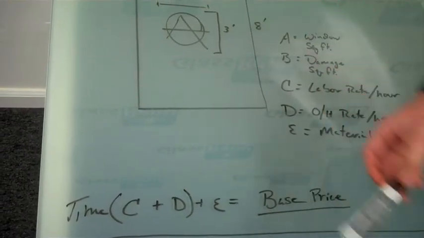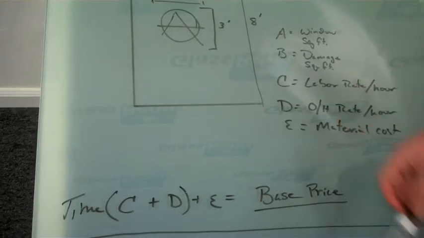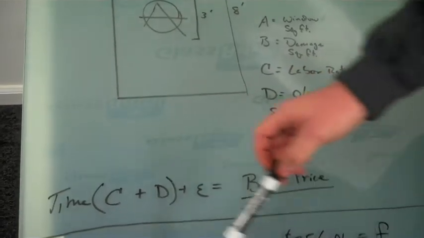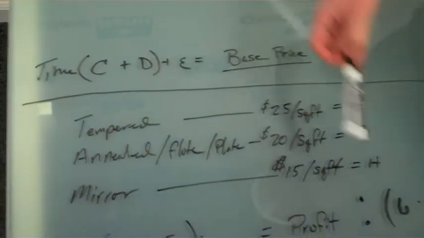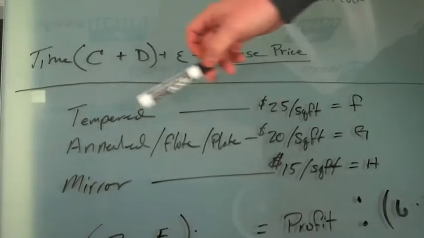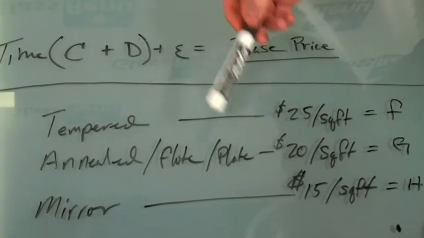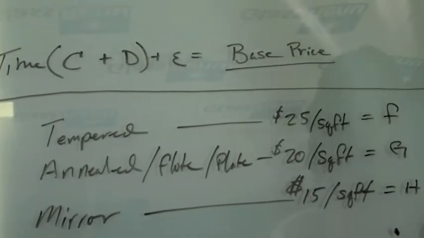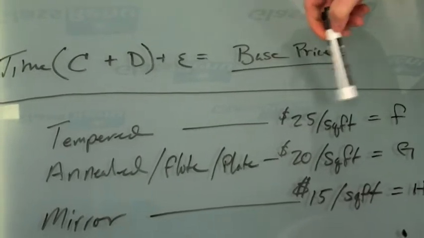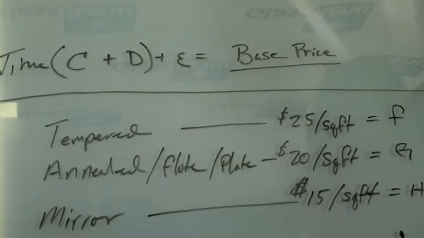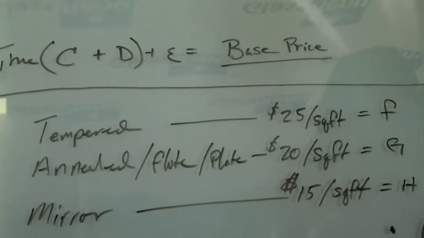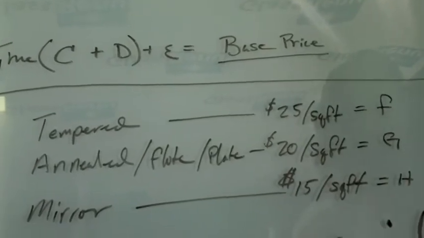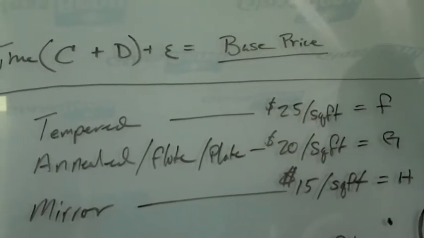Next up, we're going to figure out what we add to that base price for profit, because right now there really isn't any profit built into this. What we need to do is first determine the type of window. Is it tempered, annealed, float, plate, or mirrored? You need to call around and talk to several glass shops and try to come up with a nice round number per square foot for what it would cost to replace that glass. Make sure you include the labor rates for installing it, and any recycling fees.